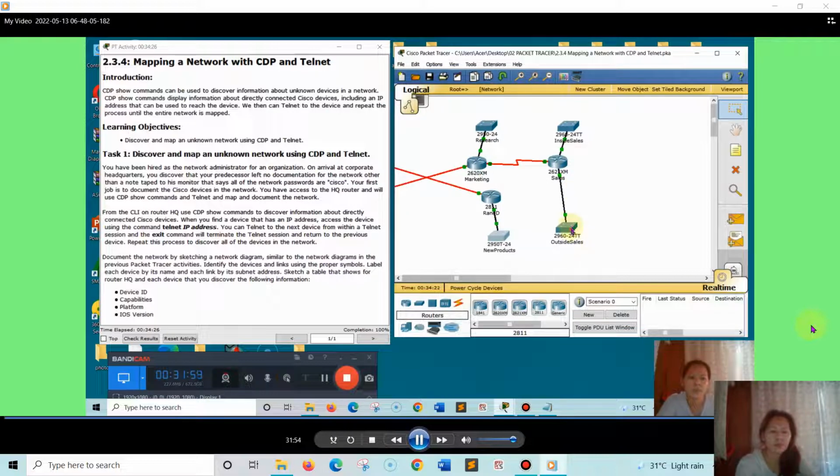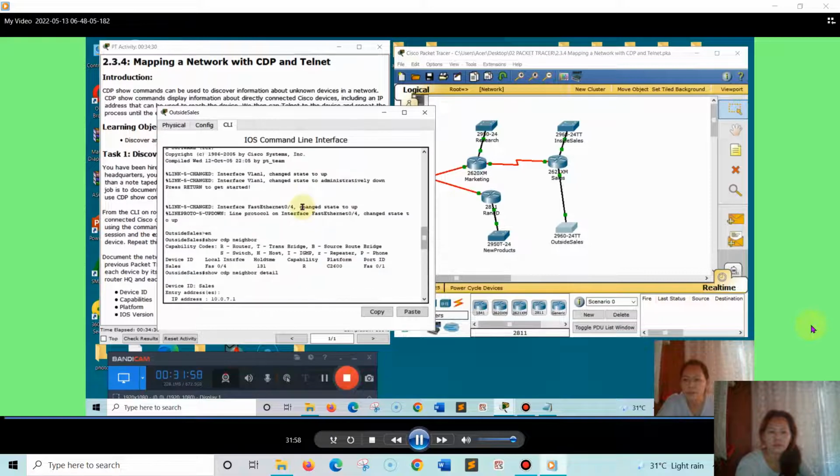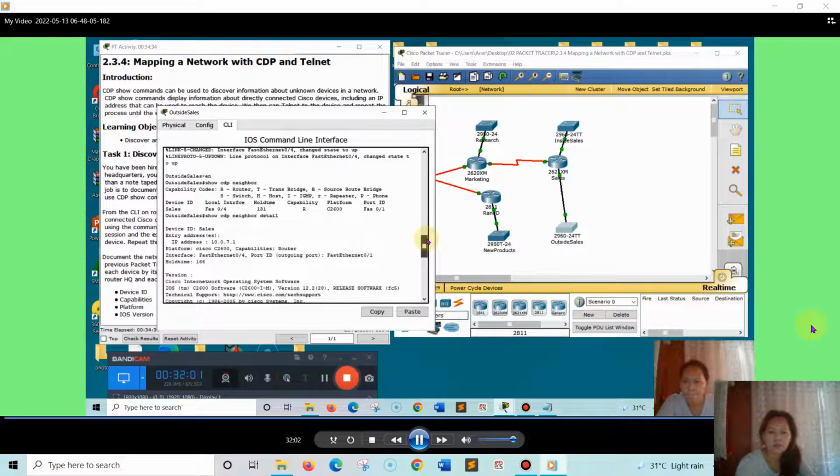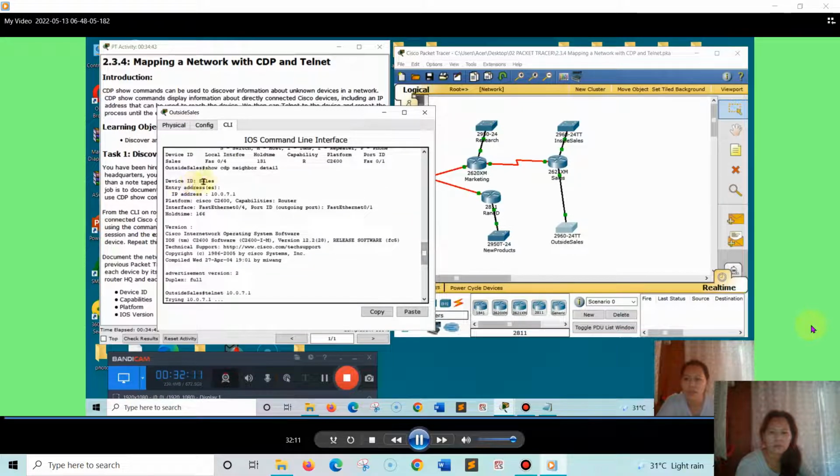So for outside sales, the CDP neighbor of outside sales is device ID sales.